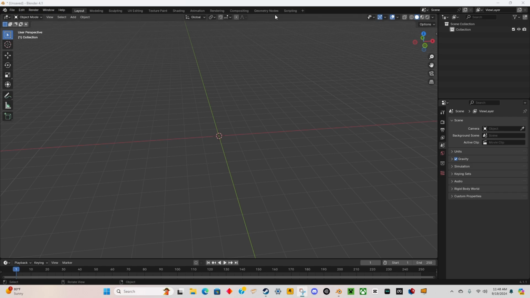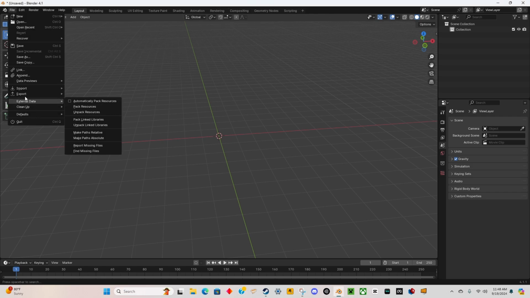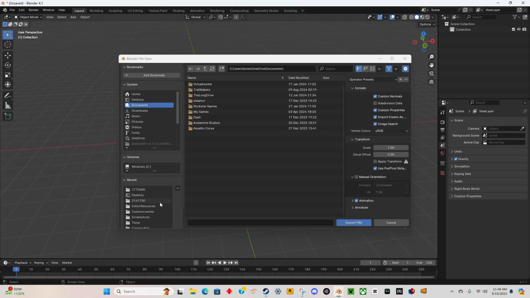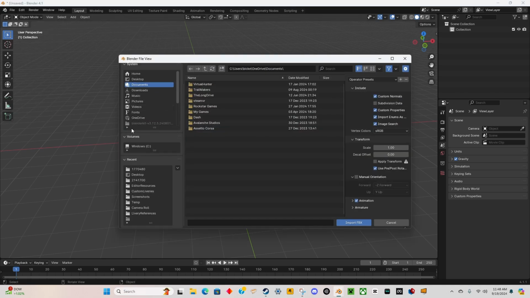You can see there's a little recording bar at the top. But if I go to File, Import, FBX, they'll already be saved down here, but basically you're going to go into your VTOL VR file, wherever you have that saved. For most people it'll be in Steam.